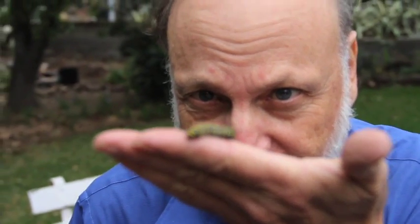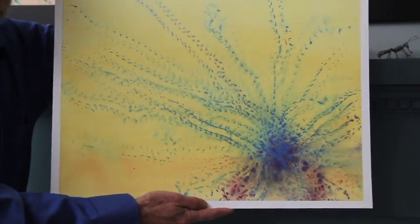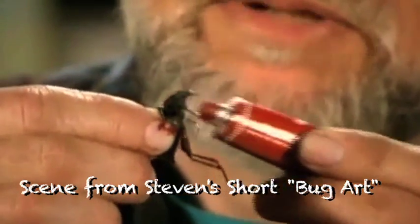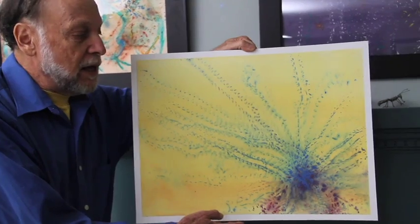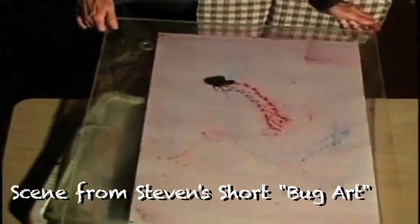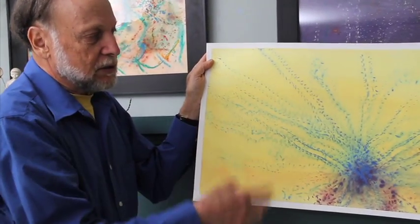Sometimes, for example, if you want a fly to fly to the window, you just light the window and the fly flies to the window. These are some examples of bug art that I've done. This is a print of a piece. The way I do this is I take an insect and I put paint on its feet, and then I have it walk on wet paper creating footprints, but I do it in an artistic way. In this case, the darkling beetle was walking in this direction — it was orienting towards the light — and then I would tilt the paper to make this fan effect. You can see all the footprints and how they are amplified.